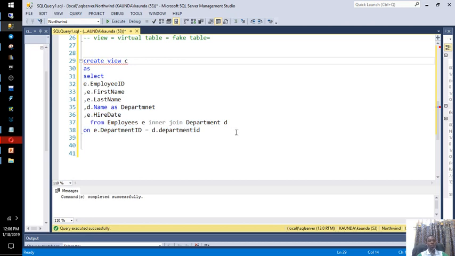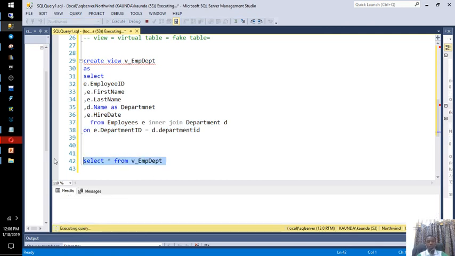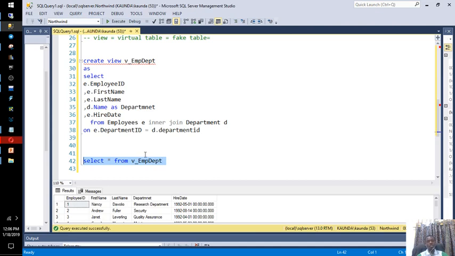So anytime you run a select from this, you get columns from 2 different tables, but you're just using it as one table. So that is one other way the view can be helpful. Let's drop it, that's we are deleting it.